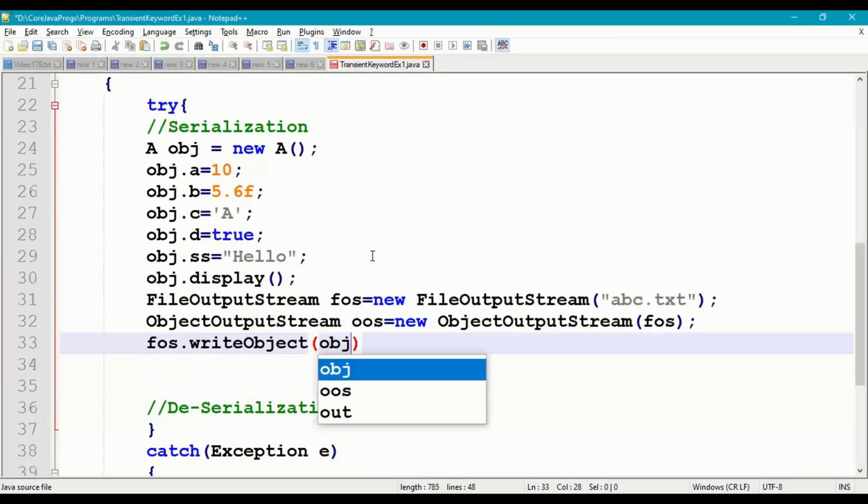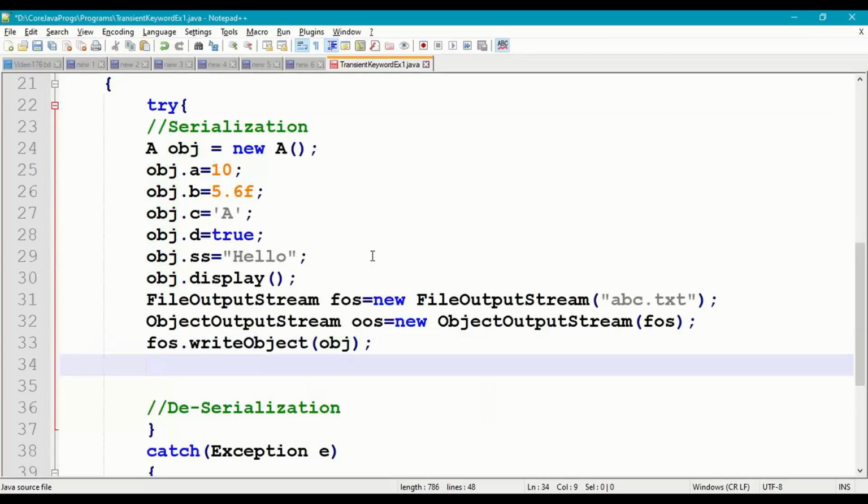So which object is that? OBJ. So this OBJ we are writing it onto the file, but nothing is written except the default values because transient data members do not participate in serialization process. And finally close FOS file output stream.